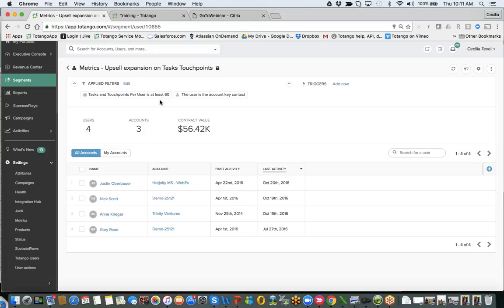This is a user level segment, and I have the specific users in front of me. And from here, because I have the metrics capability, I can really target my customers with a specific message. I can expand and reach out to the customers that fall into a particular audience that are good targets for me for expansion.